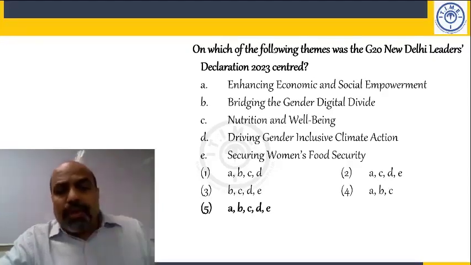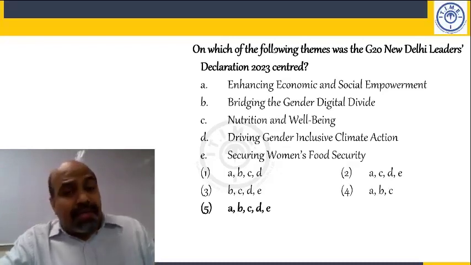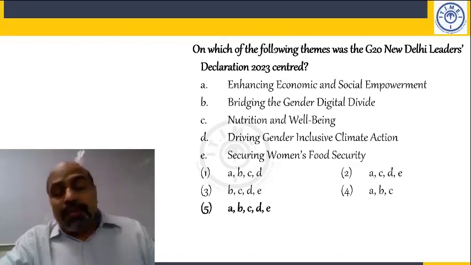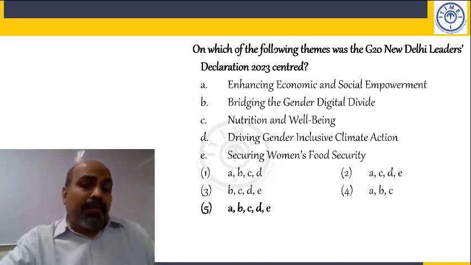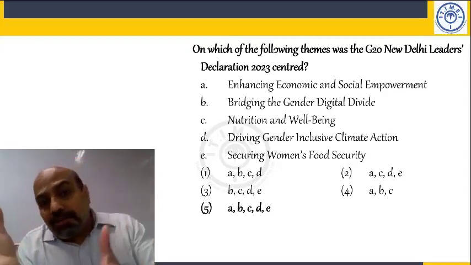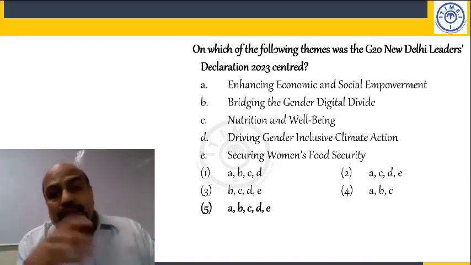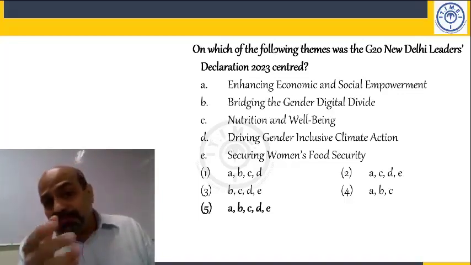Now, let's go to the members. How many members are there? Currently it is 21 members, because at the New Delhi summit, the African Union was also admitted as a member. The African Union has about 55 members. There is no particular headquarters as far as the African Union is concerned, but yes, it does have two major political centers. One is Johannesburg. The other is Addis Ababa, which, as you know, is the capital of Ethiopia.